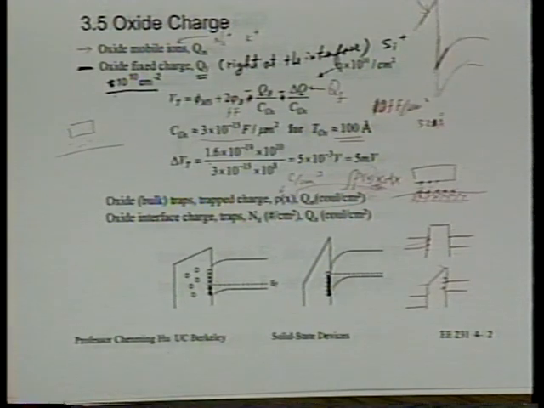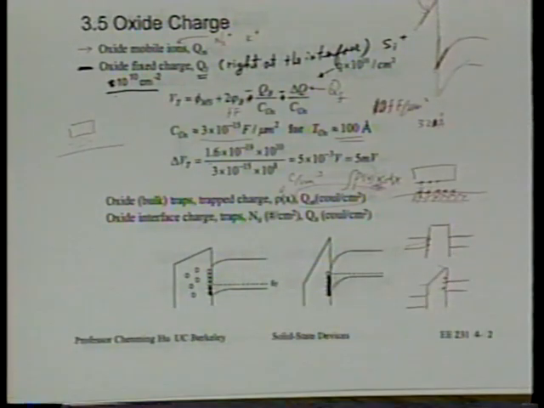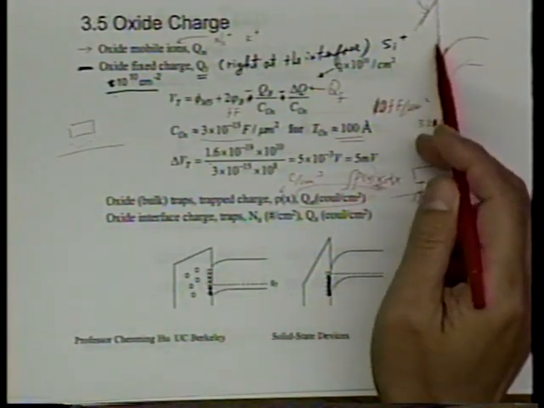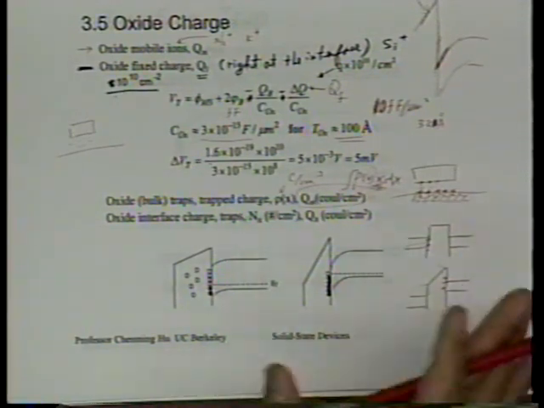If sodium gets into the oxide, sodium has fairly high mobility, such that even at 150 degrees or 250 degrees, they can move around. And because they are ions, they just move in whichever direction the electric field in the oxide wants to move them. So what this does is that it creates instability, and that's particularly bad.